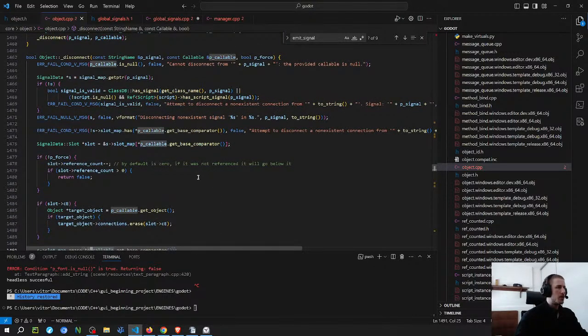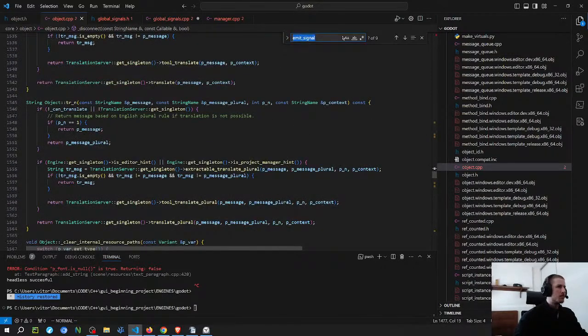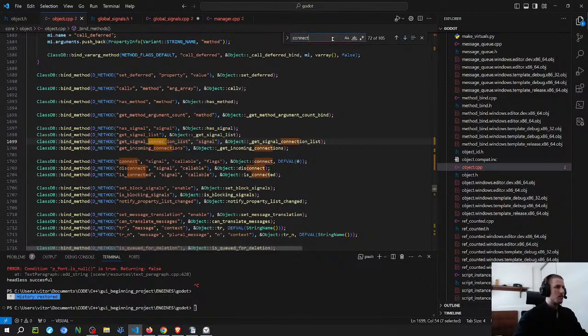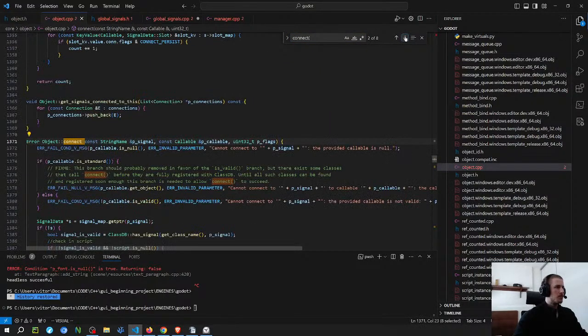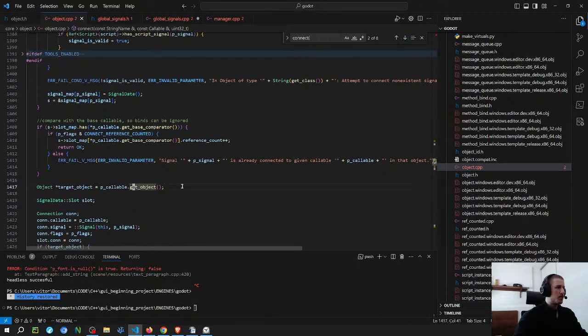But the question that I have is that I'm not really sure if this is going to work because of the instances of the class. So it's not this get base comparator. It's basically here.